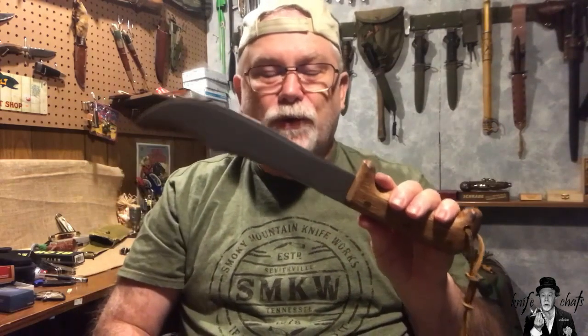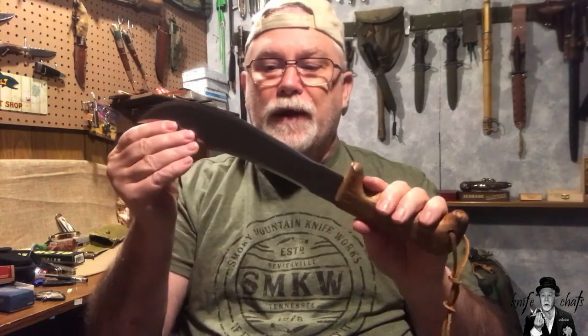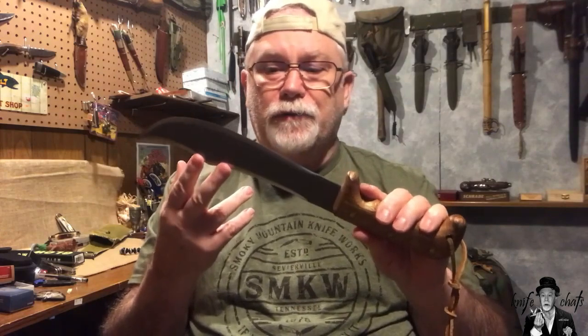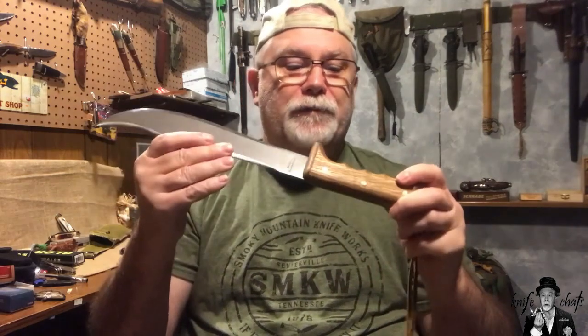The knife was as crude as could be. The only thing cruder was the leather sheath. To find the leather sheaths is almost impossible because they just rotted. The way John Eck gave these out was you needed to fill out paperwork, and you needed to have proof that you were actually going overseas in combat. He did not want a bunch of desk rats basically grabbing knives that were designed for combat. So that's the way it worked.